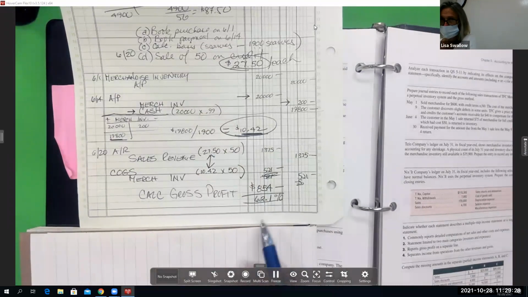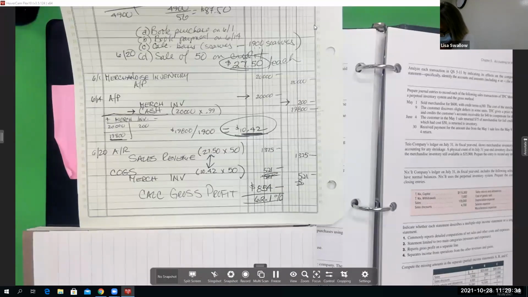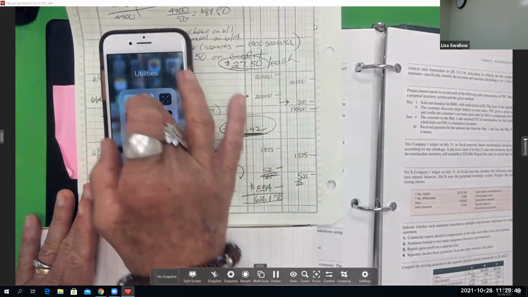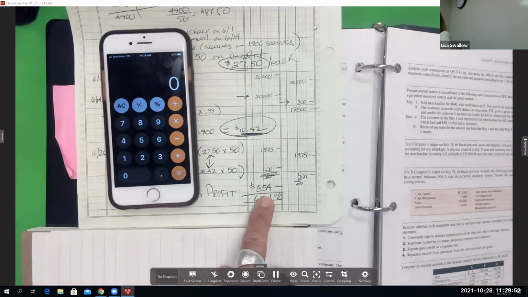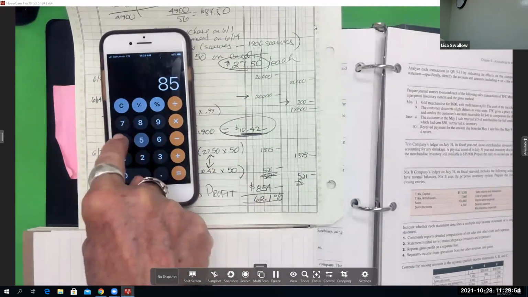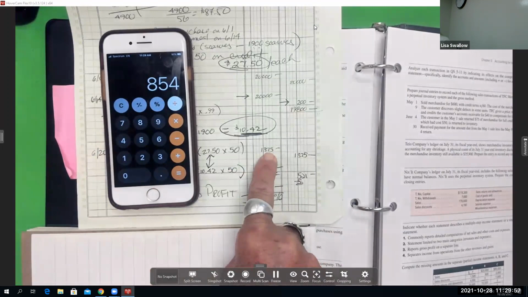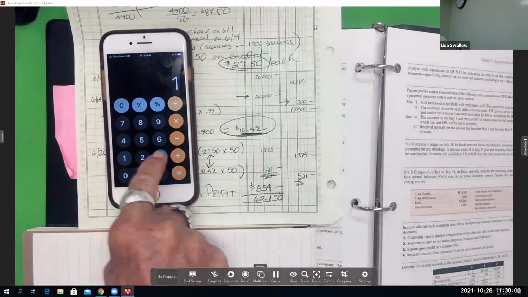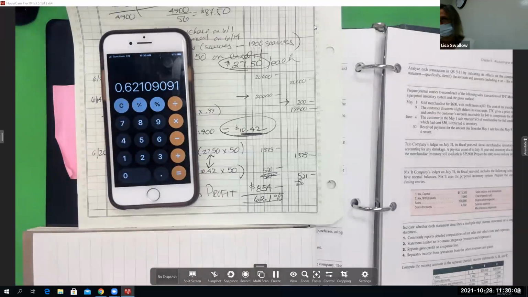What do I have to cover with that $854 and 62.1%? Everything else. Okay, so my gross profit was 854, right? And I divide that by the sales. So what I'm saying basically, Dylan, is 62 cents of every dollar of sales is available to cover everything else and my net income.